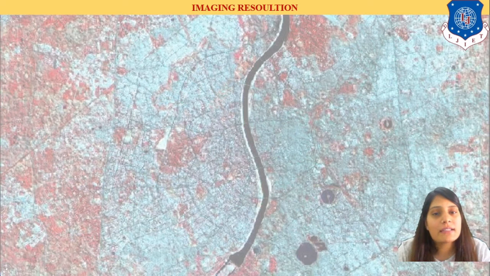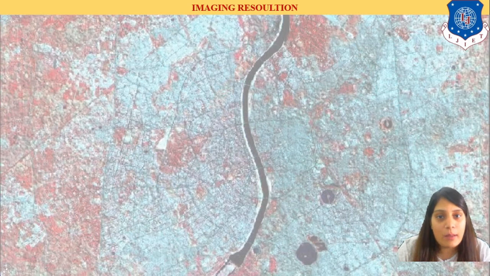We have various kinds of resolutions. We used to see and search that, for example, this mobile or this brand has this much resolution for the rear and back camera and the front camera. Similarly, the satellite image sensors also have a typical type of image resolution. And to understand the satellite image resolution, we need to know the characteristics of satellite image resolutions.